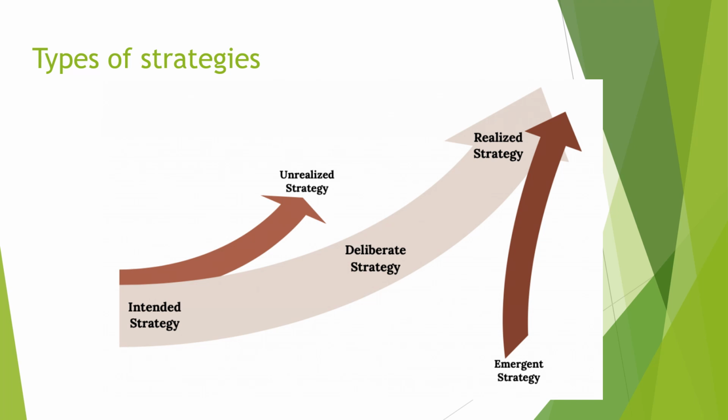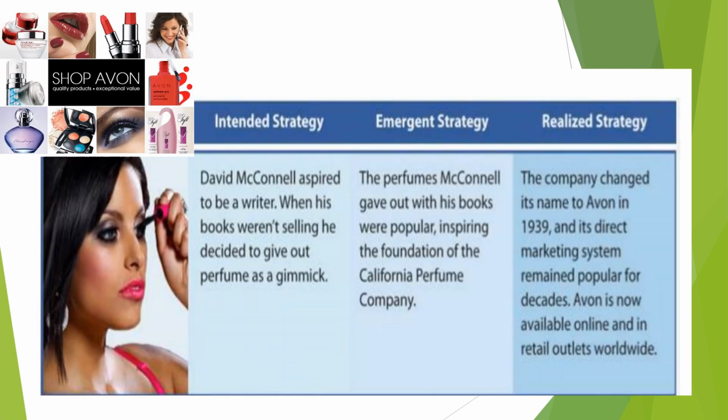Like when they start creating a movie, initially they will create it as a drama, but at the end of the day it may become a thriller, something like that, right? So these are the various strategies we should remember. By the end of the day, whatever strategy we are developing, it should be adaptable to real-time environments. That is the basis of the success of a strategy. That is actually explained in this one case study.